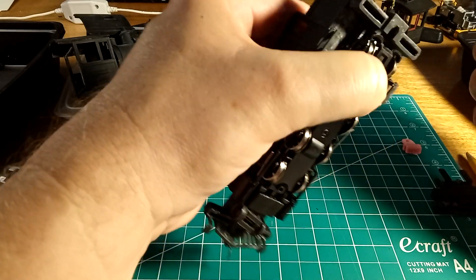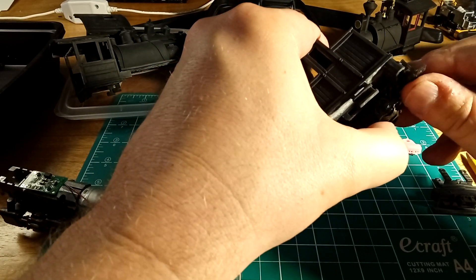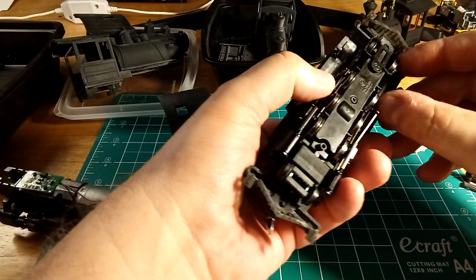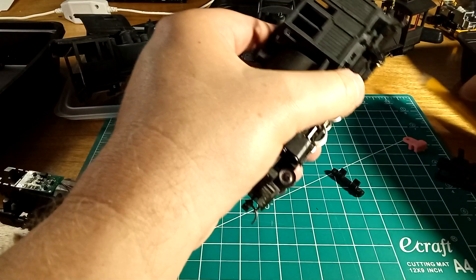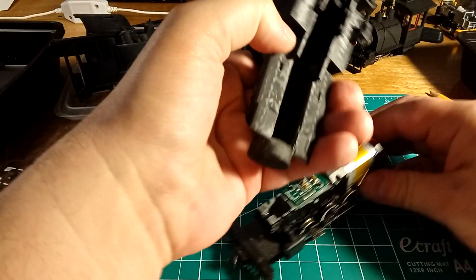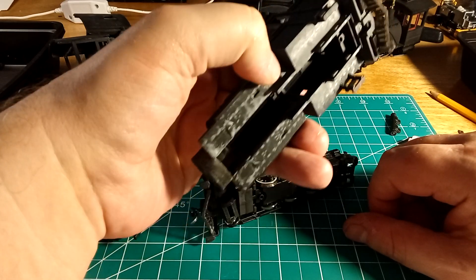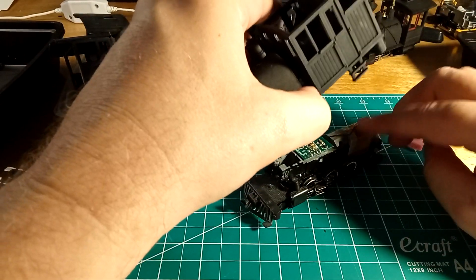Let me show you another part I came up with — I don't usually include this, but I really like it. This is a back pilot that works with the 30, 31, and 32, if you're using a road pilot. It gives you a back pilot similar to the front pilot. There are three kinds of pilots for these locomotives. This is a 2-6-2 road pilot, so it's got a pointed cowcatcher. There's also a switching version of this. And this is a short pilot for 0-6-0s. Once you slice off the existing pilot, it just slides in. There are pins that hold it in place. I usually have to insert them from the underside. Something metal would be better in a lot of ways, but those pins — I made them purple to make them more visible — that's what they're for.